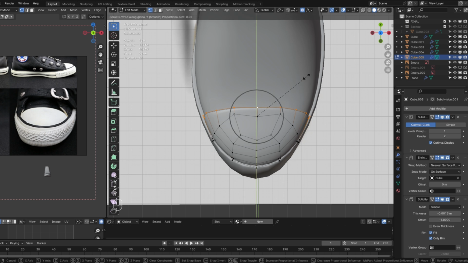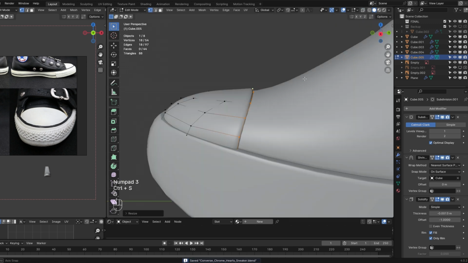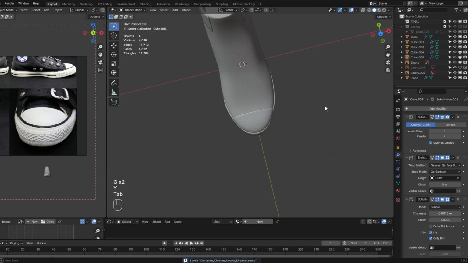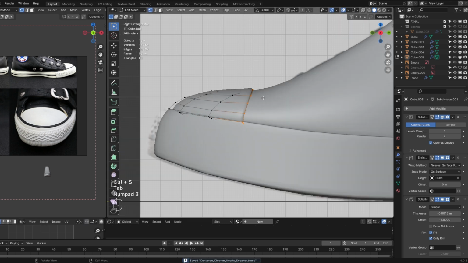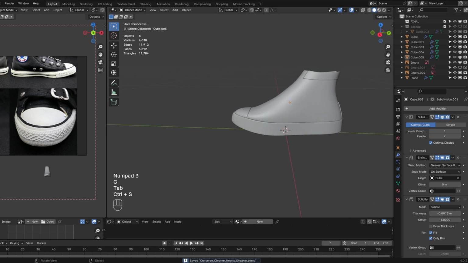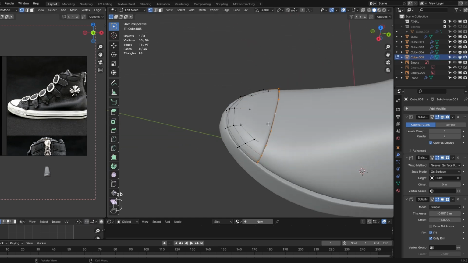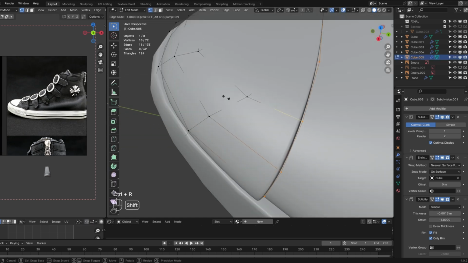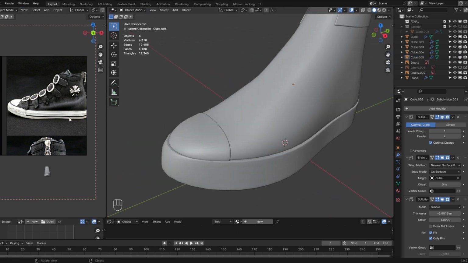Scale it a bit like this. So it's straight. Okay, we got this. Let's add a loop cut here to sharpen it. Okay, so this plate is basically done.